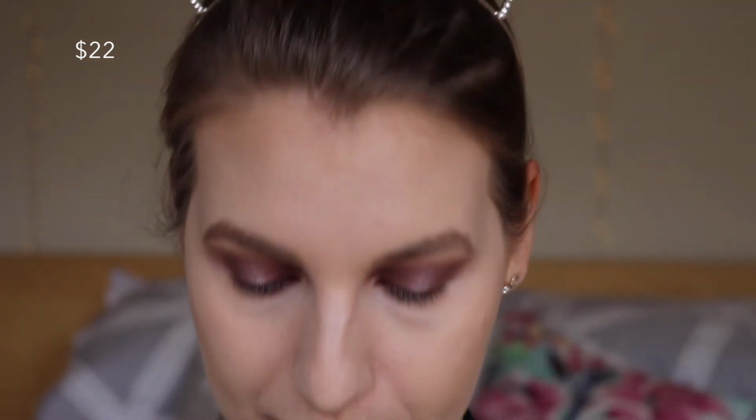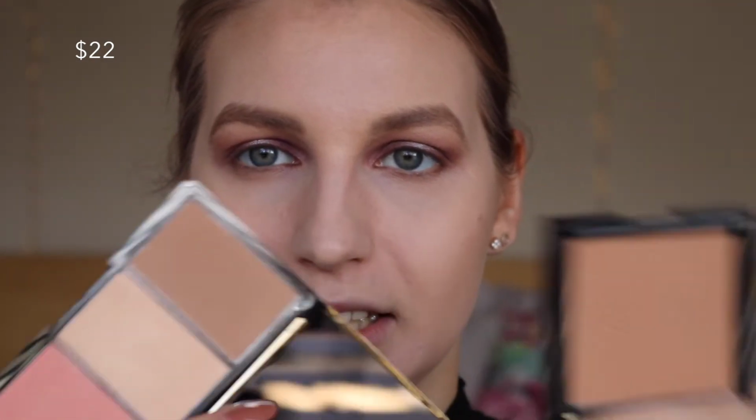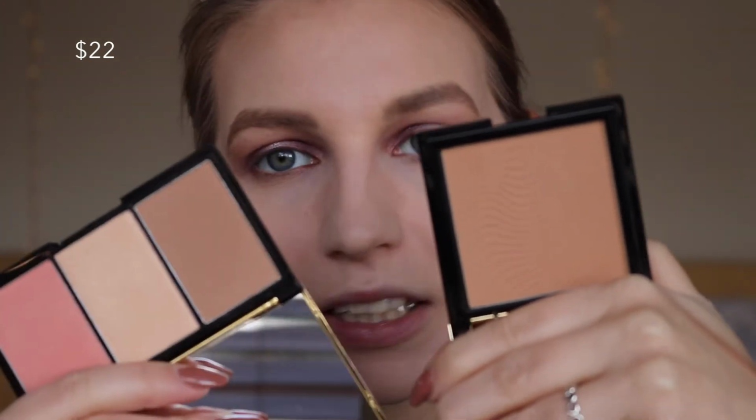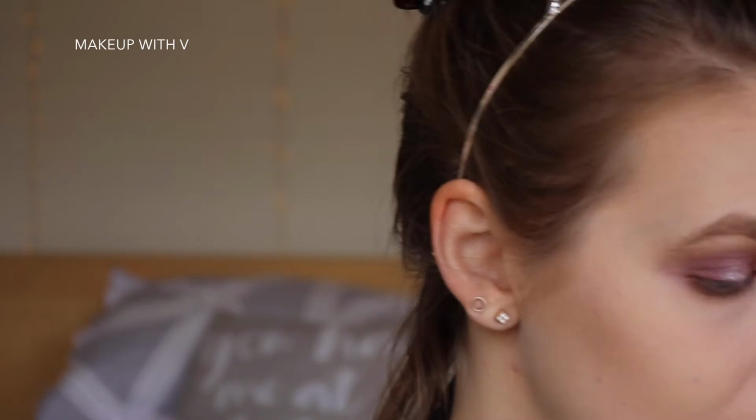I'm really, really happy there was a clear distinction between the bronzer in the face palette and the single bronzers that you can buy. This one is clearly cool tone for that contour. This for really kind of lightening up the face, making you look really nice and tan. So again, I'm in the shade Light. As with all the other products, beautiful mirror.